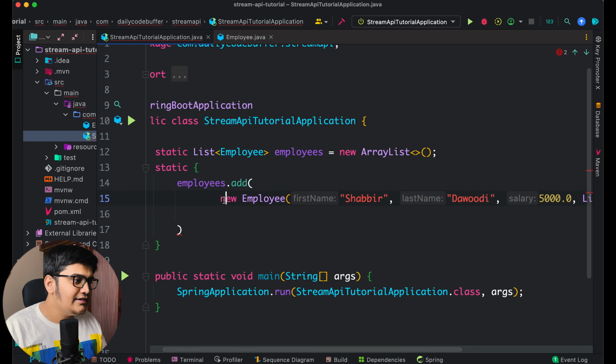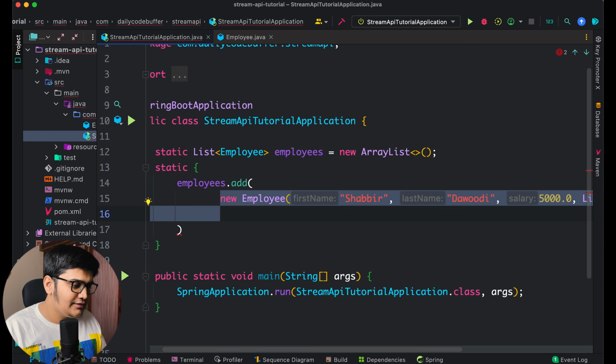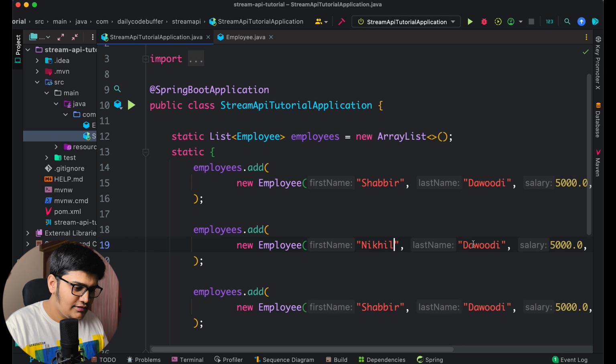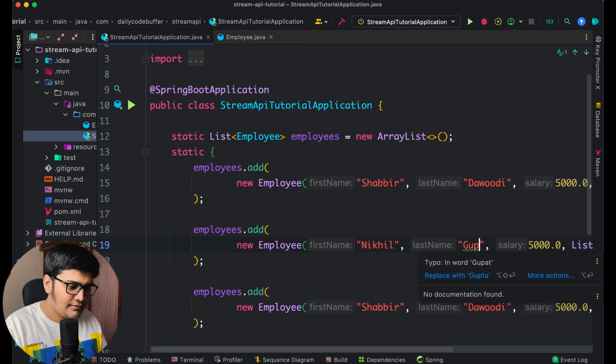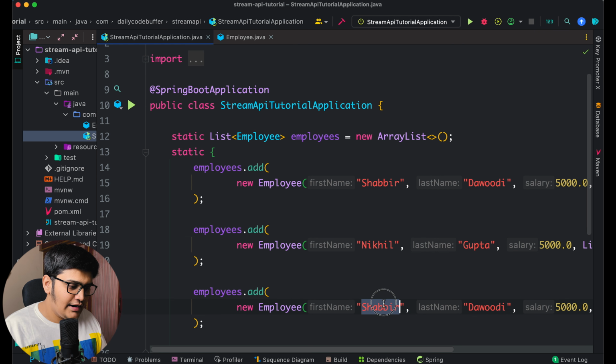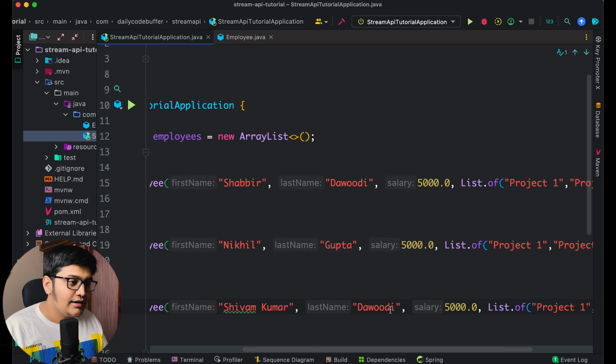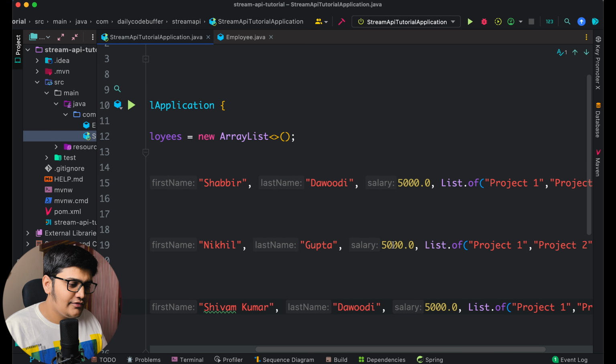Let me just add the other employees as well. Employee dot add, and here I'll just change the name. I'll just add Nikhil Gupta, and here I'll add Shivam Kumar, and here I'll change the salary from 5,000 to 6,000, and here 5,000 to 5,500.